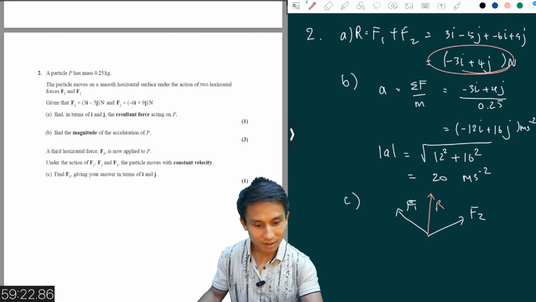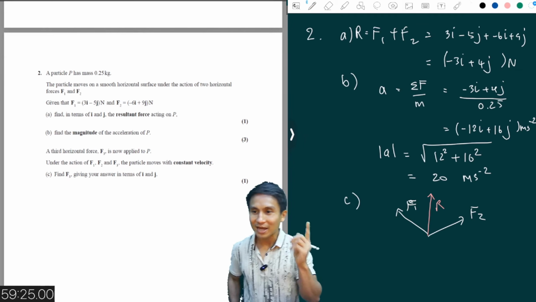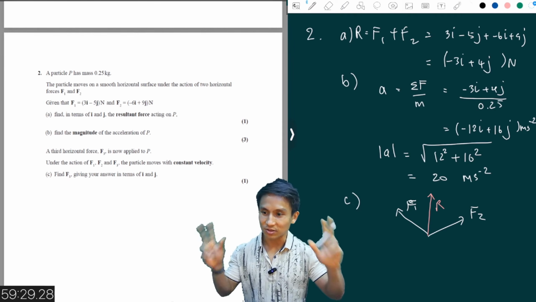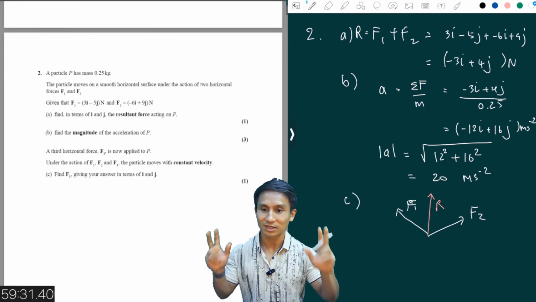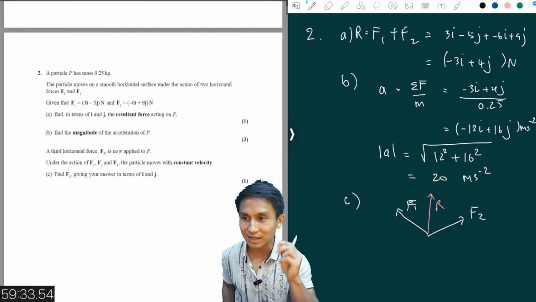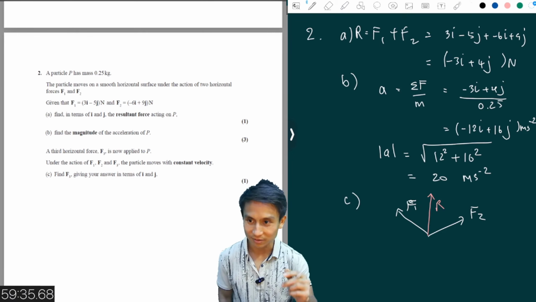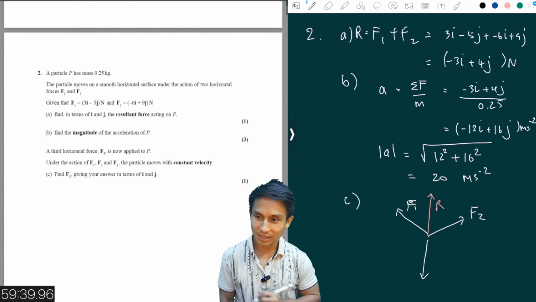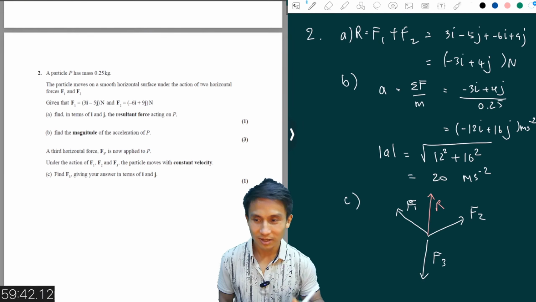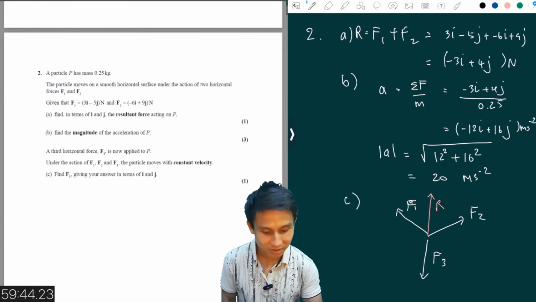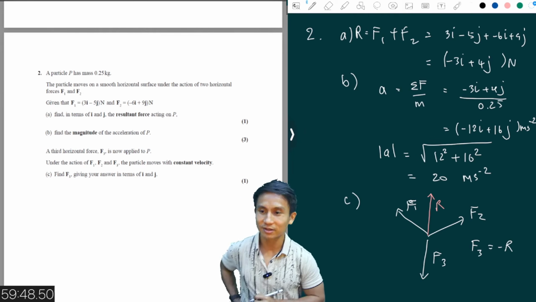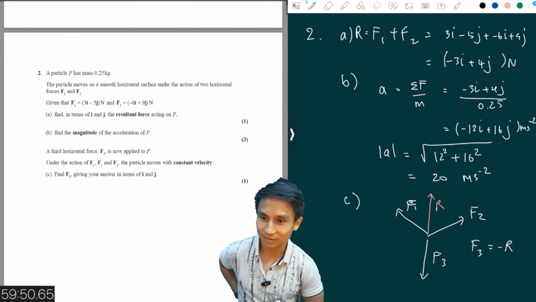Something like that. Okay, let's say that is the current resultant force, this guy right here. Now, if you add another force, you need to understand first that when it says constant velocity, it means the resultant force is 0. So how do you add another force to balance that R? You gotta add the opposite force, right? Yeah, so this is F3. This diagram is to explain that F3 must be opposite to R to balance this whole thing.